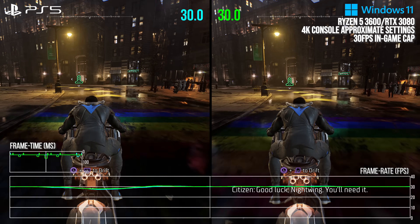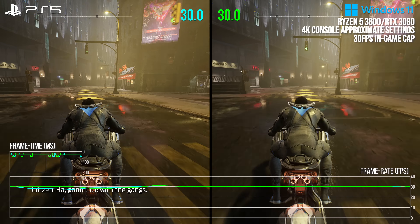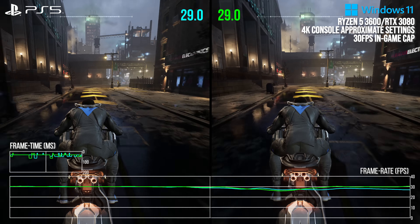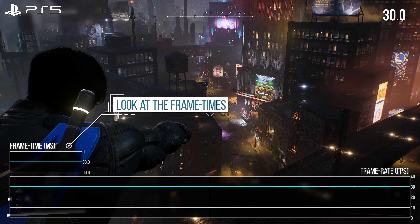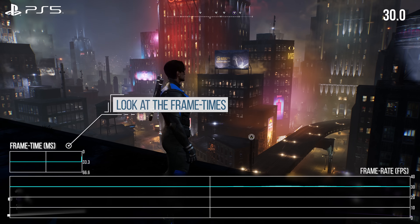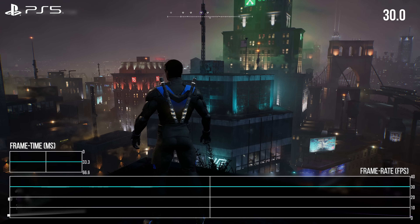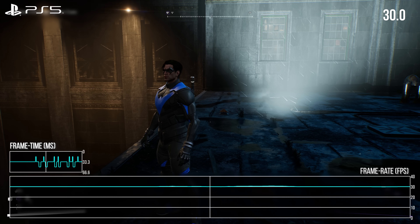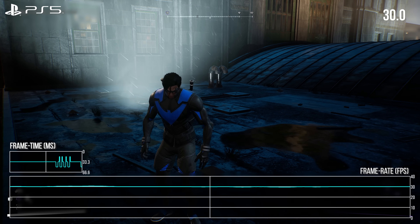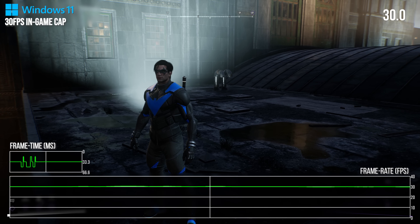Changing the settings really doesn't do much to make things better. Another issue on both platforms is improper frame pacing from a poor frame rate cap. On PlayStation 5, Xbox Series S or X, even in moments when the system is not being stressed at all — just doing nothing — the frame times will be erratic, with frame time spikes up to 50 milliseconds followed by spikes down to 16 milliseconds. The overall average frame rate will be 30, but the frames making up that 30 FPS are not properly paced, leading to a stuttering appearance. I can replicate this on PC using the in-game 30 FPS cap, which produces the exact same uneven frame time behavior.